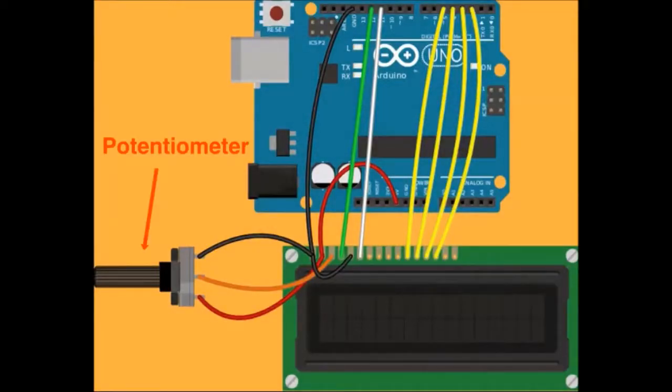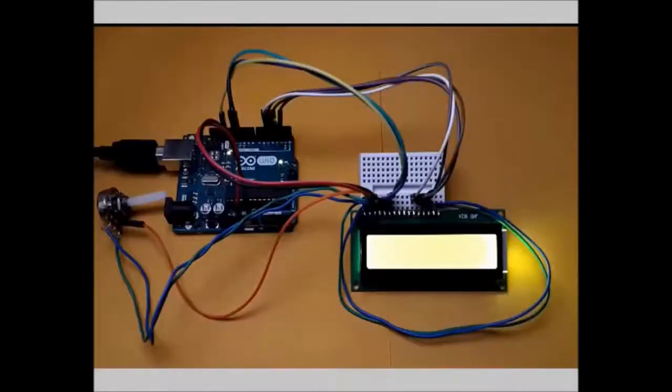Potentiometer is connected as shown to control the contrast of the LCD. Potentiometer is a small-sized electronic component used to control voltage. Pin number 11 is connected to enable and pin number 12 is connected to register select. Read-write pin is connected to ground, which means we are writing to the LCD. We are using only 4 data lines for our experiment. I have set up the Arduino and LCD as per the circuit diagram. Our aim is to write 2 strings on the LCD display.